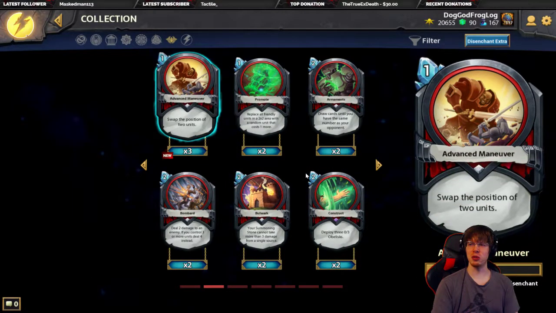Next up is Advanced Maneuver, another card that lets you control the positioning on the board very well. You swap the position of 2 units, so you can put something that you need to swing with on their side and take something that you need to kill onto your side. It's not a bad card, but you won't see it too often.